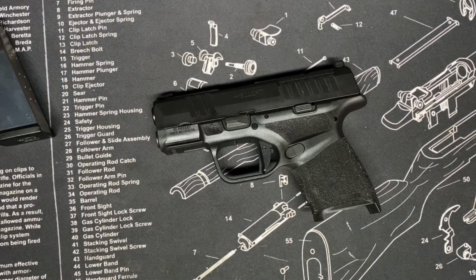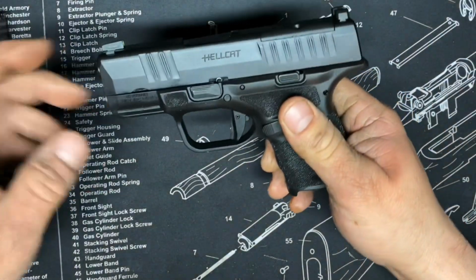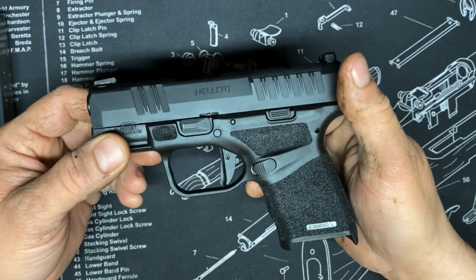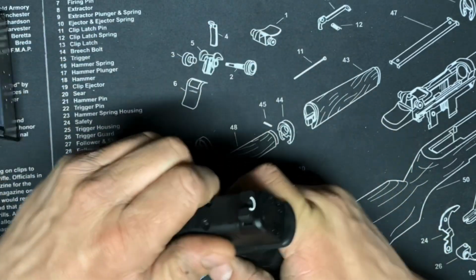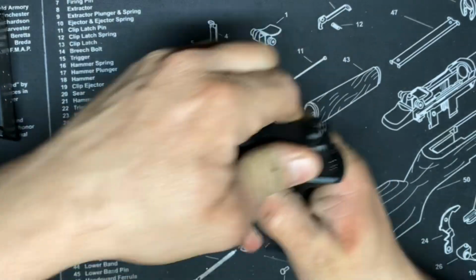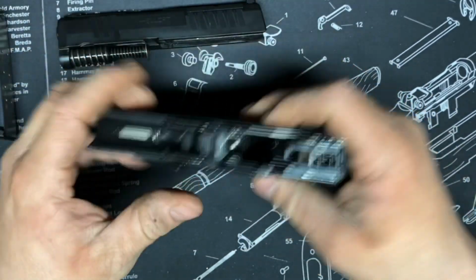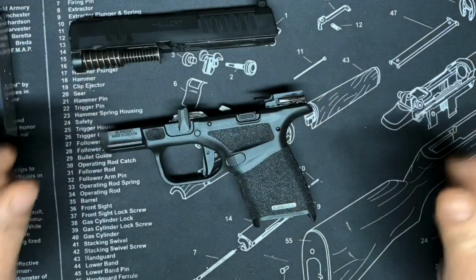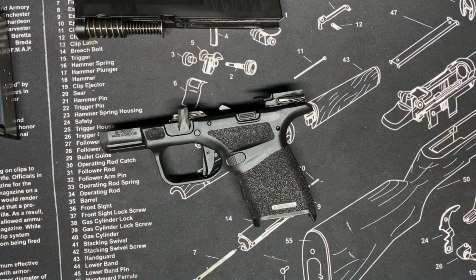I got a Hellcat in the other day, and I went to the range and ran a couple hundred rounds through it, but I'll do a full review later. Right now, I just want to show everybody the frame disassembly and reassembly of this. I see a bunch of videos on field stripping, but nothing else, really. I don't want to get into the slide disassembly and reassembly right now. I've seen a couple of videos, but the frame, just to help a couple of people out.